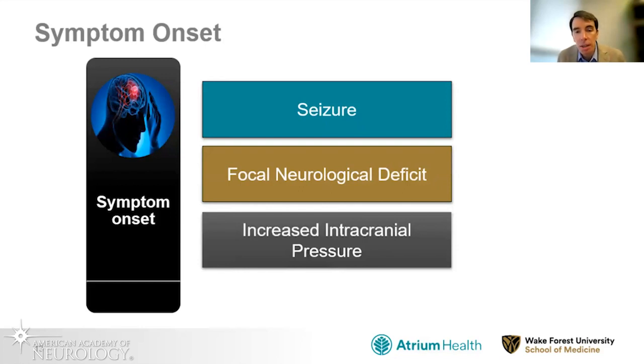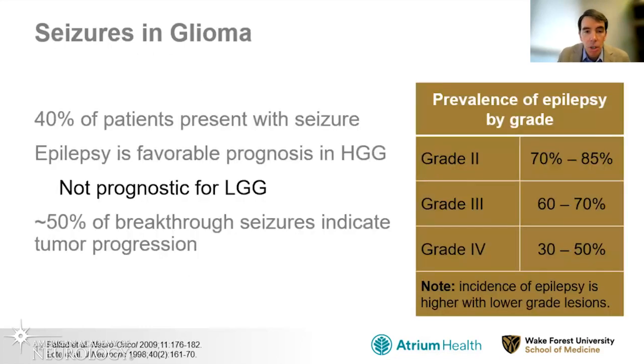So when you're seeing that brain tumor patient, I want you thinking, is this seizure as the presentation, focal neurologic deficit, increased ICP? What bucket does it fall in? Because Dan Weber's here, I got to spend a minute talking about seizure with these patients and dive a little bit into that part of the presentation. Here's some data on seizures in glioma. There's a few things that you see here. One is seizures are common, but they're not equally common across all of the grades. Looking at the prevalence of epilepsy by grade, seizure is really common with the grade 2s. It's really common with the grade 3s, and it's only seen in half of grade 4s.